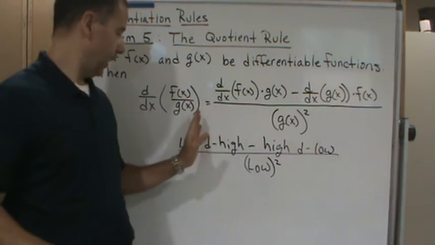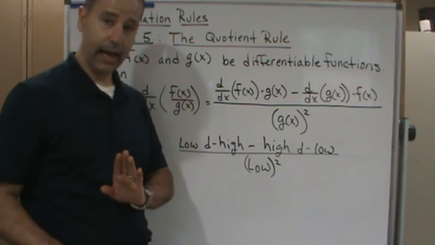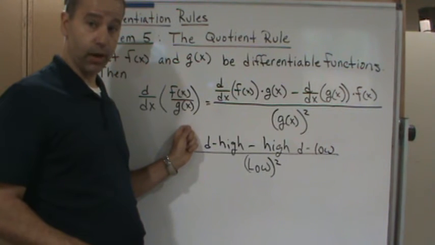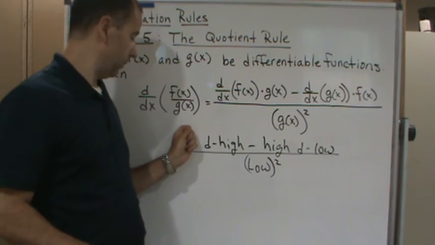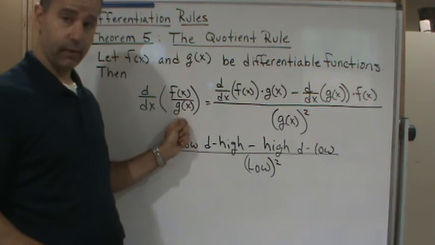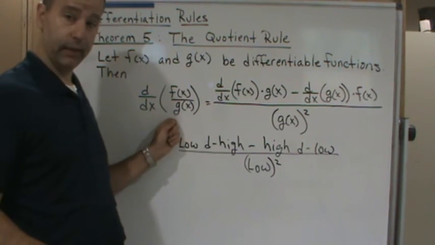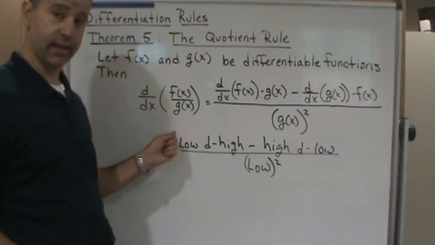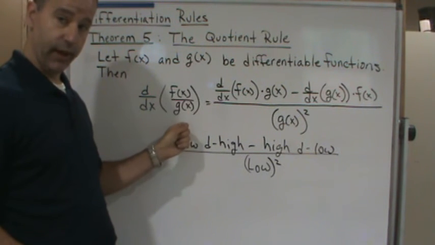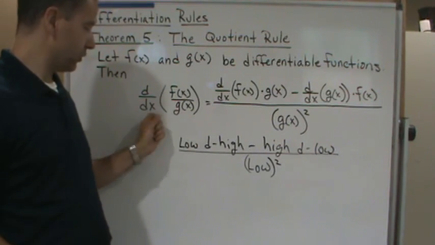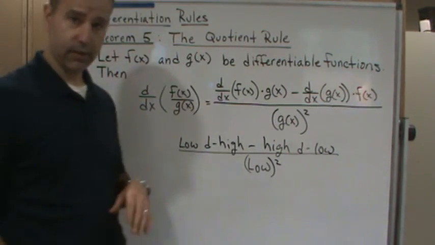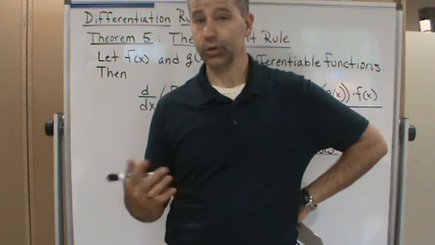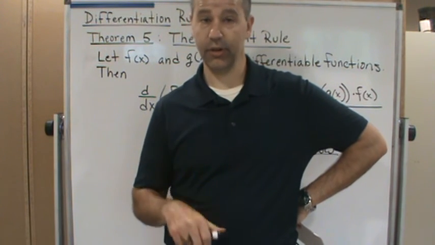And again, you could also do this. You have to look at the problem carefully because you could do this using the product rule. In fact, we could prove that the quotient rule works by applying the product rule here, because we could split this up as f of x times 1 over g of x and use 1 over g of x as another function, right? And so we could use the product rule here, but this is where you have to be careful because if it's a quotient, using the product rule is usually going to be more complicated than just going ahead and using the quotient rule.